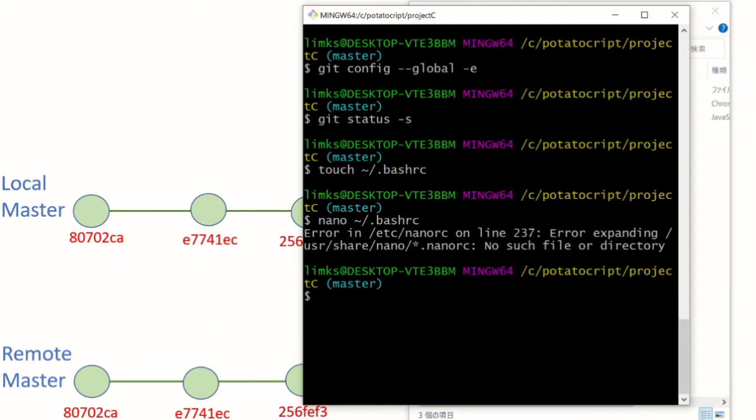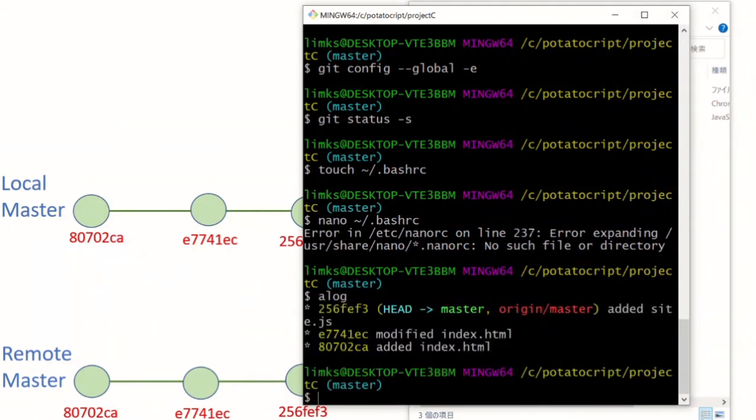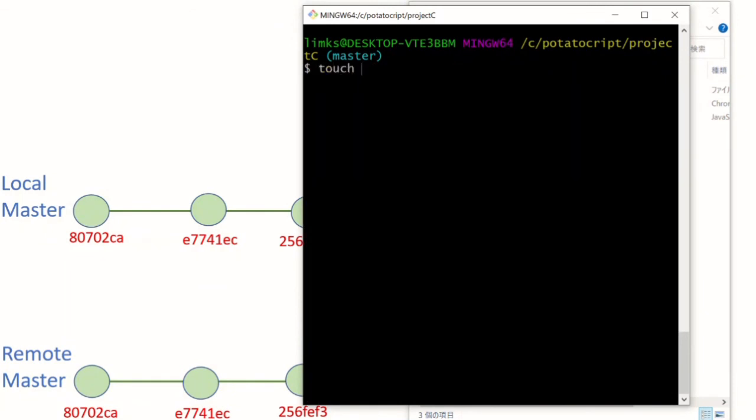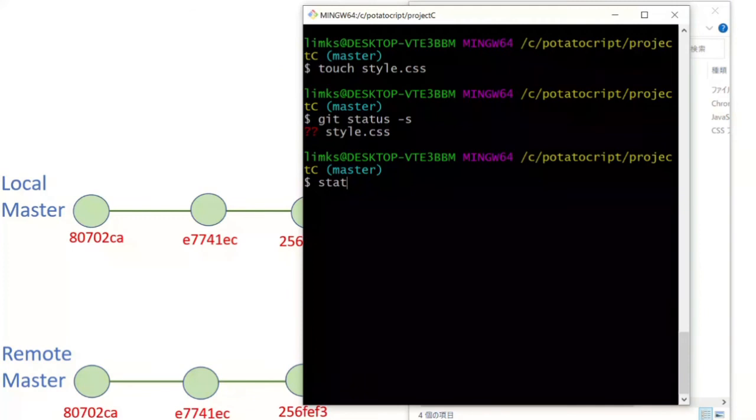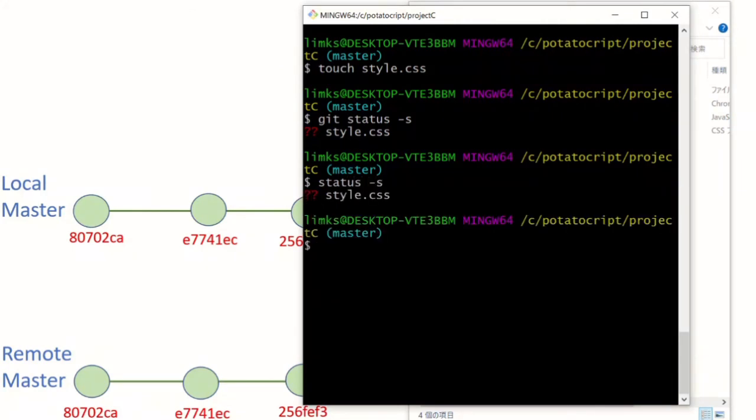So after you come out to here, you can now, for example, type log. It also prints out all this for me. So you don't need to type git anymore. For example, if now I make some changes, for example, I add another file, star.cs, into this working area. I don't need to type git status to show the staging status. I can just type status. That's it. And I can say add star.cs to my staging area.